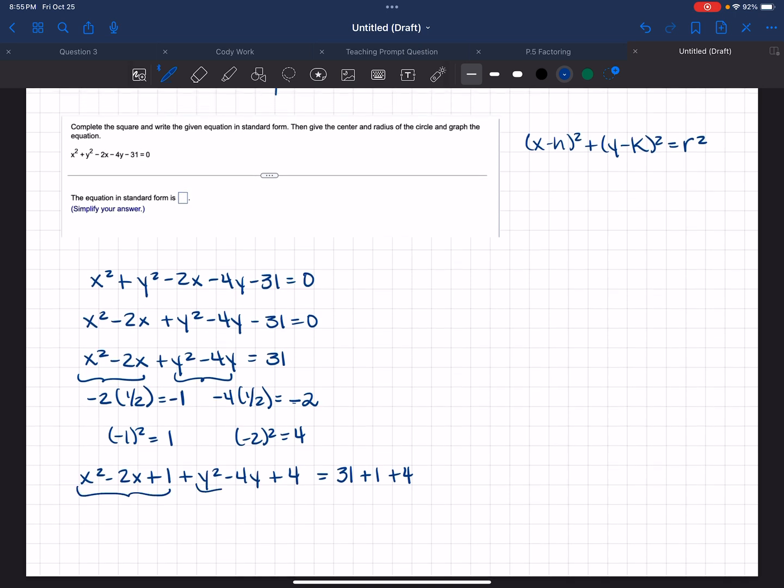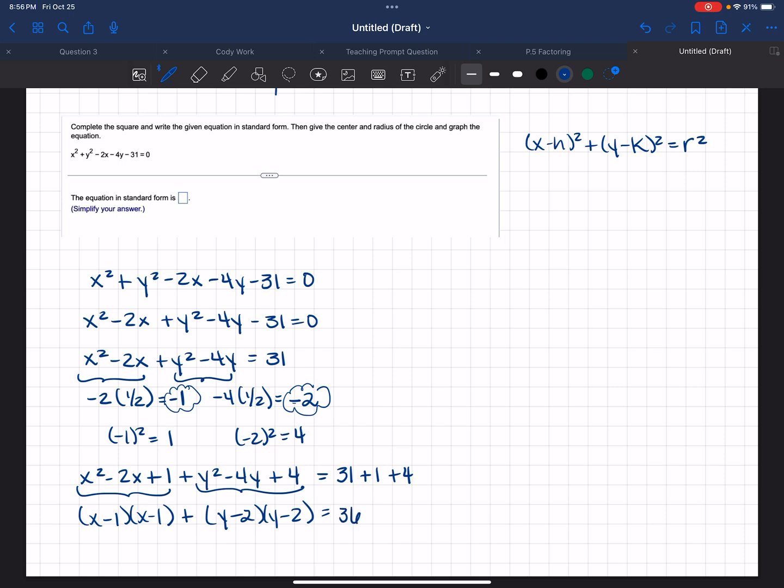Now we're ready to factor each one of these parts. This is where these numbers right here come back into importance, because we're looking for what multiplies to be 1 and adds to be negative 2. We know that will be x minus 1 times x minus 1. And if you're not sure, it's always this first number right here that I have in bubbles. And then plus, well, y squared minus 4y plus 4 will turn into y minus 2 times y minus 2. Okay, and that will give me 36.